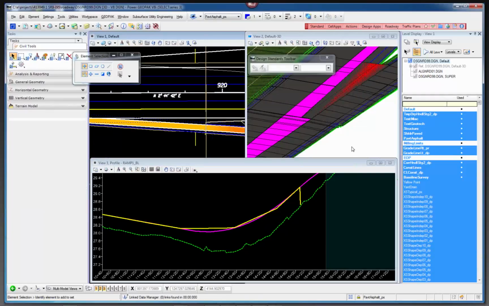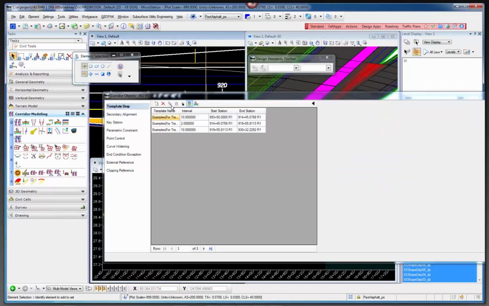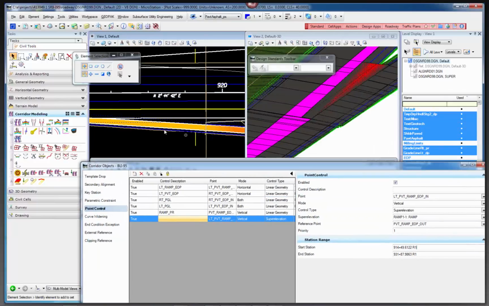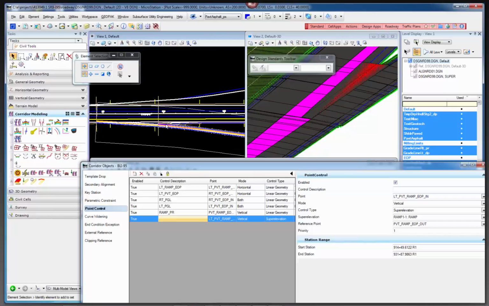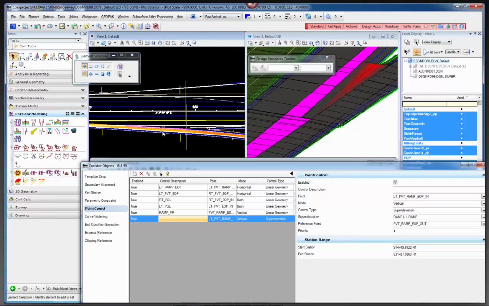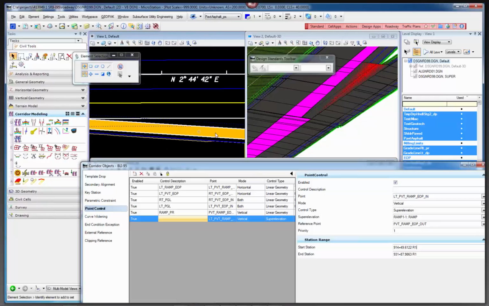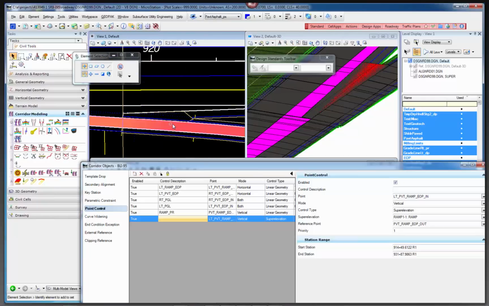The only other tricky one is that for this corridor, this point control for the inside is going to be within a certain range. And where is that range? That range is from here, this point right here, to essentially where the ramp becomes independent, this point right here. And it uses the super elevation in here. It just so happens that this doesn't transition. It starts to transition slightly up in here, and then it really moves into the transition in this area right here. And that's according to the way my super elevation is described.